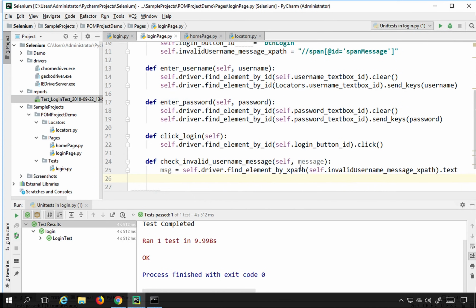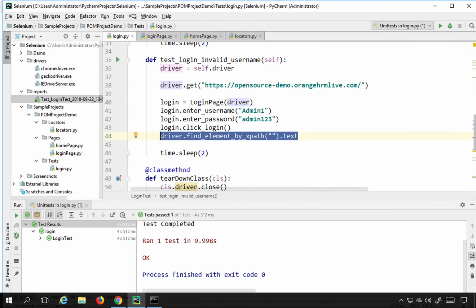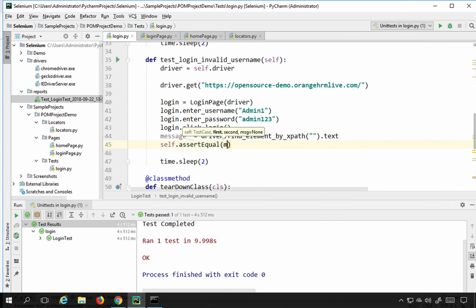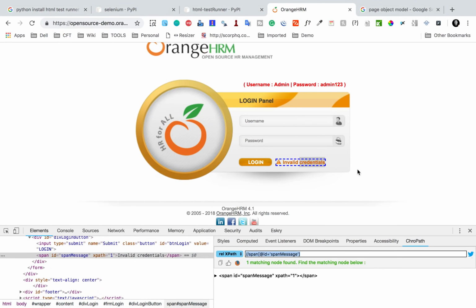So let me do one thing. I will just return this. I am not going to store it here, I'm just going to return it. So I will return the message, and in the test here, this particular function will return something, and I will store it in a message here, and then I will say self dot assert equals message, and this should equal to this thing, invalid credentials.